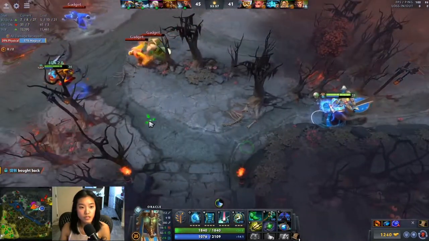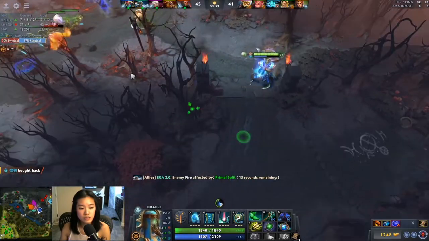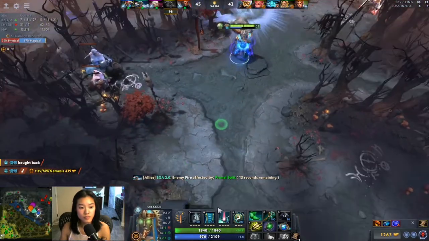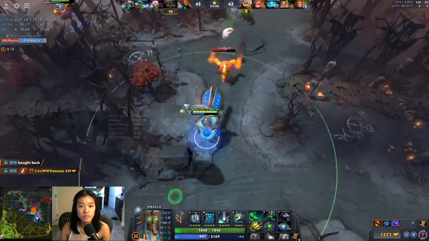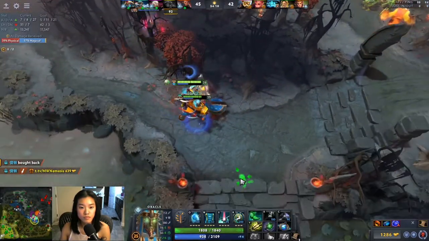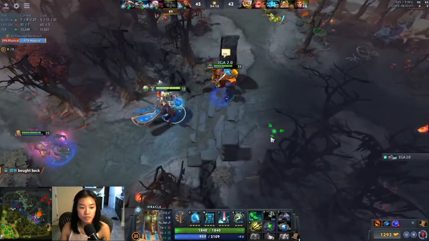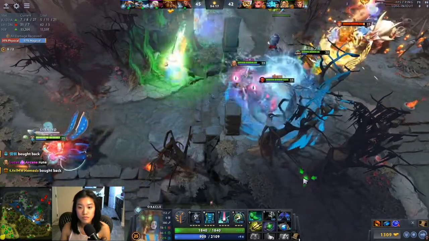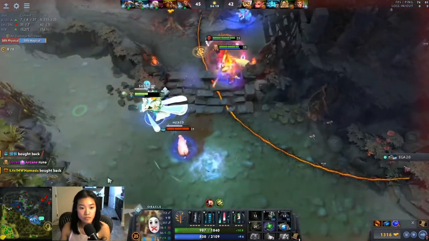Man, he went in too deep. Give that to Invoker. Invoker, take that. I don't want to fight this soul. Get back.